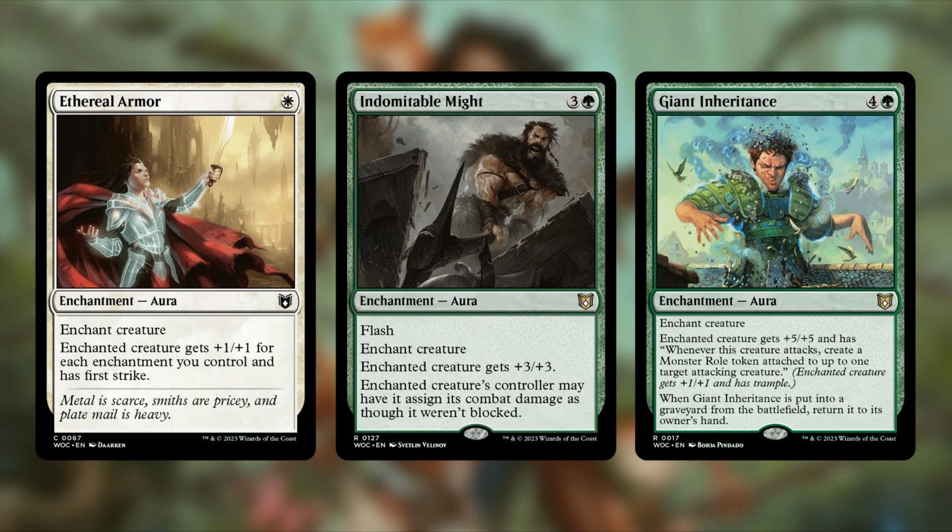Kind of right behind it is Giant Inheritance. This is 4 and a green, so a little bit more costly. This says enchant creature. Enchanted creature gets +5/+5 and has, whenever this creature attacks, create a Monster Role token attached to up to 1 target attacking creature. If you don't know what a Monster Role does, it says enchanted creature gets +1/+1 and has trample. And then whenever this is put into the graveyard from the battlefield, return it to its owner's hand.